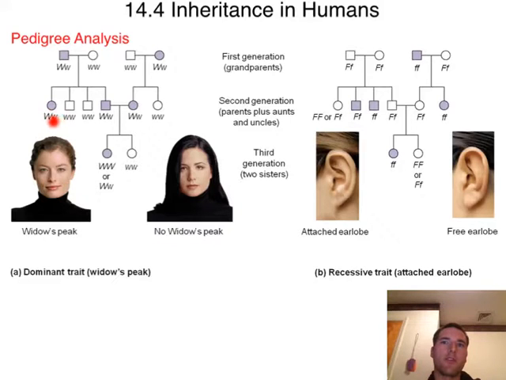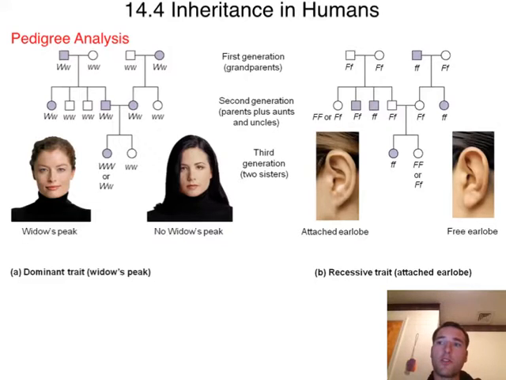If we look at this one, this is an offspring that is a heterozygote, and the reason we know that there's a lowercase w here is because mom had a lowercase w. That's all she could have given, so that would have come from mom, the capital W would have come from dad, and that's it.